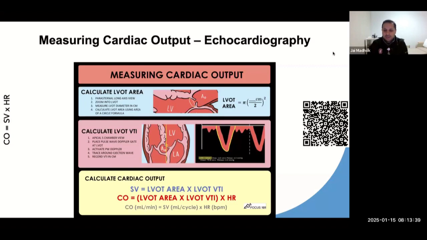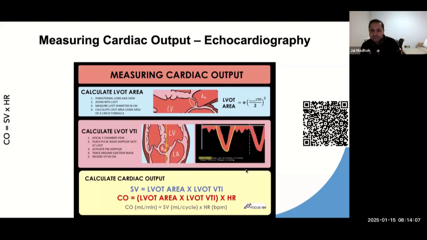And so, going back to calculus and math, we use this velocity time integral graph, which is obtained by putting a pulse wave Doppler into the LVOT, and you get this trace which shows blood going outwards from the left ventricle into the aorta, so it's below the x-axis. When we trace it, the machine calculates the area under the curve, and the velocity time integral tells you the distance the blood travels in one heartbeat.